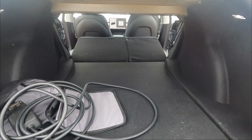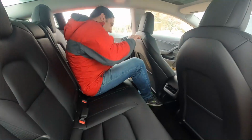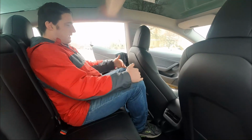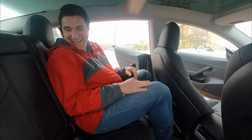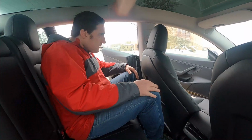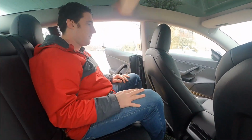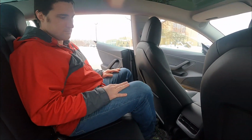But how comfortable is it? How much footroom do you think there really is in the back? I've got slightly longer legs, but it's not bad. I've got a little bit of room. Comfortable. This seats 5, Dan? Well, I would say 4 comfortably. Yeah, and a little kid. But also keep in mind, you're about average height. Yes. Now you did actually have to move your front seat forward. So if the driver is in their normal driving position, that seat might be even further back than it is now.